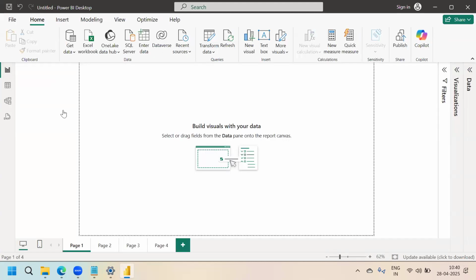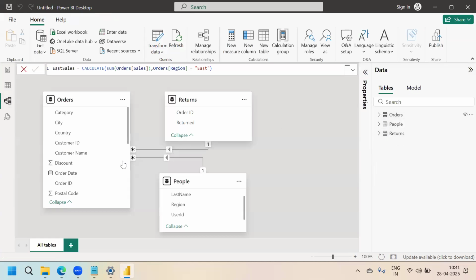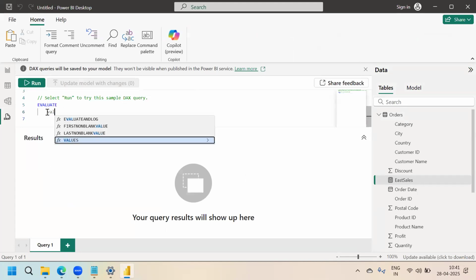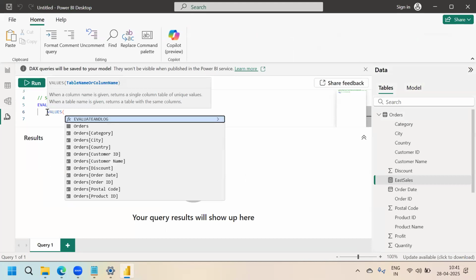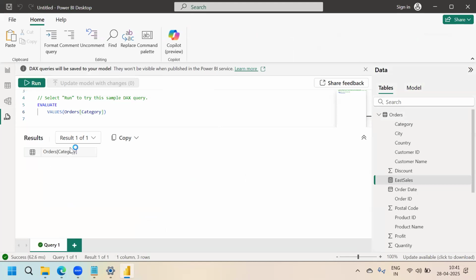So what is in the table view? Whatever data we pull, if you want to see that data, you can see it in the table view. What is in the model view? Whatever tables you have pulled, whether they have relationships between them or not, if you want to do data modeling, you will do it in the model view. In the DAX query view you can write some DAX functions, like for example, if I say evaluate values from category, it will show me what the different categories are, the distinct values.